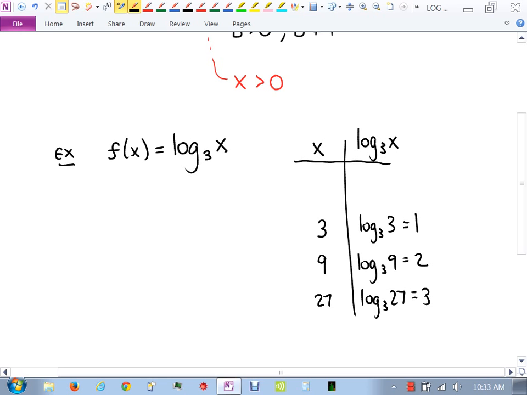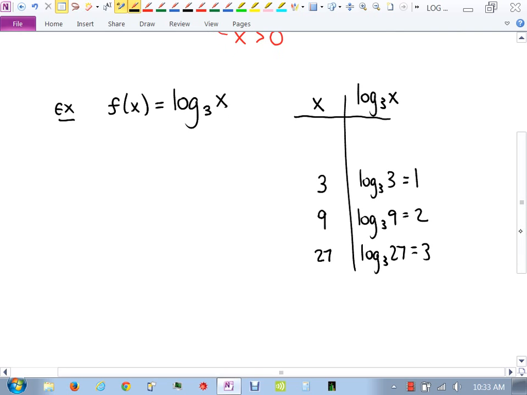Right? Now let me try a number that's not a power of 3, just to show you how I had to be careful. How about if I just try to plug in 5? What's log base 3 of 5? So 3 to what power is 5? No idea, and I can't figure it out. I can't write 5 and 3 as common powers. That make sense? So I can't do that.